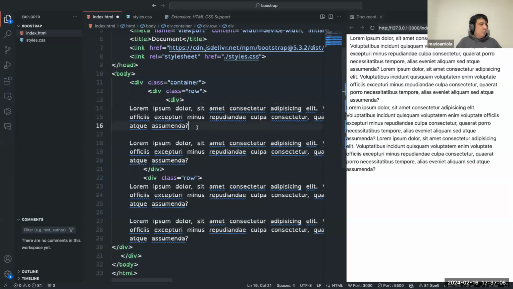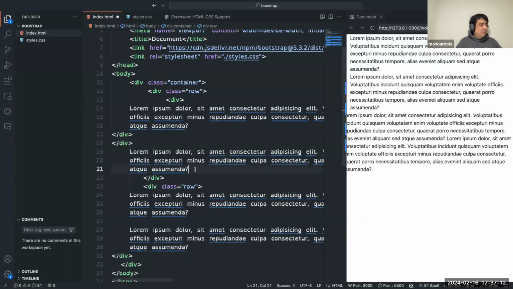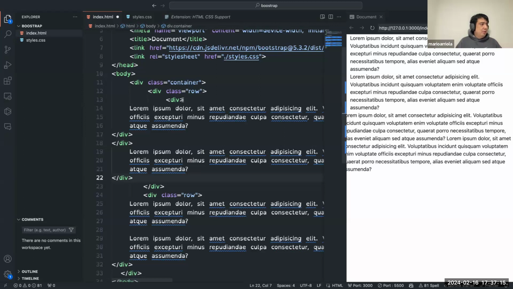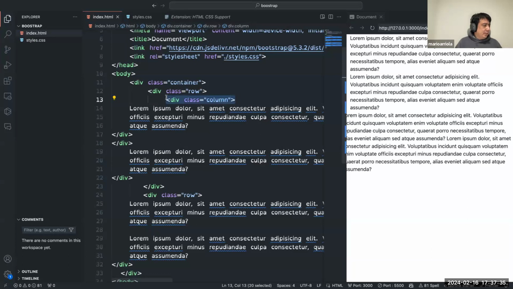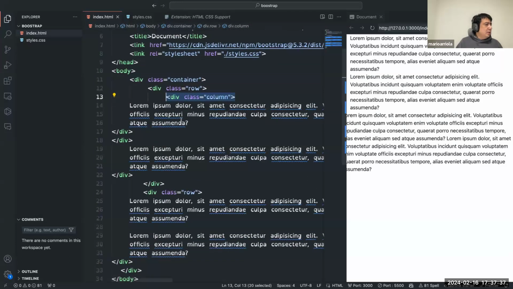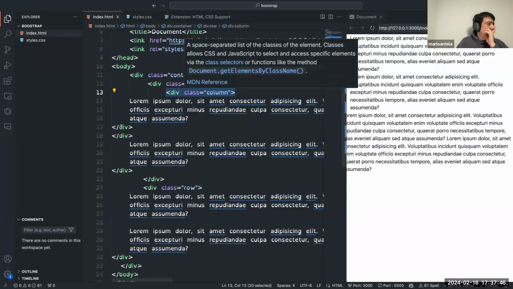And what will be the name of this div? As I was telling you, we have container, row, and then this one will be column. I hope I am writing it well, but column. Then this is closing, this is closing this.